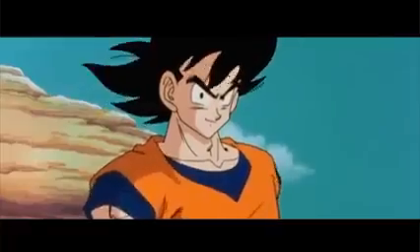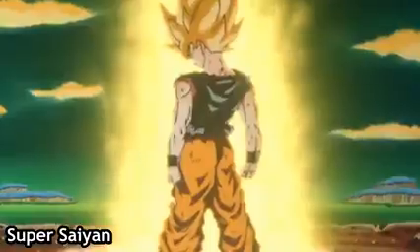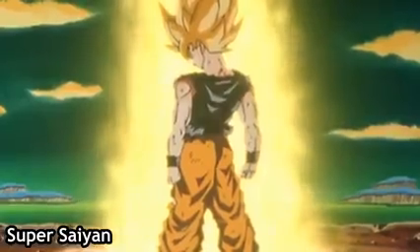Then during the Saiyan Saga, once Nappa and Vegeta came to Earth, we finally saw Goku unleash the Kaioken, and he got it all the way up to ×4 in his battle with Vegeta, and then ×20 in his battle with Frieza. Speaking of Frieza, this is when Goku finally achieved the fated Super Saiyan form, beating Frieza and saving the universe.